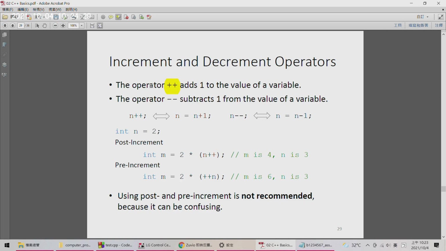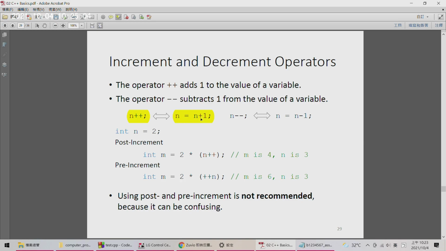The plus is an operator, and the consecutive double plus is one operator. n plus plus is equivalent to n equals n plus 1.